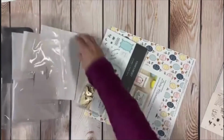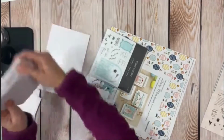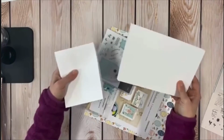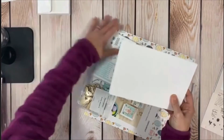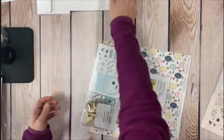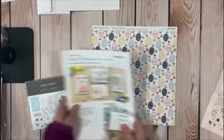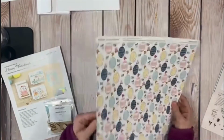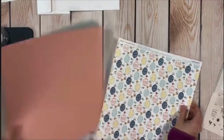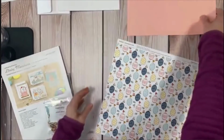And you're going to notice some of the papers and stuff repeating because it's the same collections. So you're going to get all 24 envelopes and 24 cards to create everything. You don't have to purchase that on your own. It's already in here. They're already pre-scored down the center and ready to go for you. Then you are also going to get, let's set these things off to the side here, you're also going to get cardstock right here. Okay, so you're going to get 4 sheets of the cardstock to do a little cutting, right?